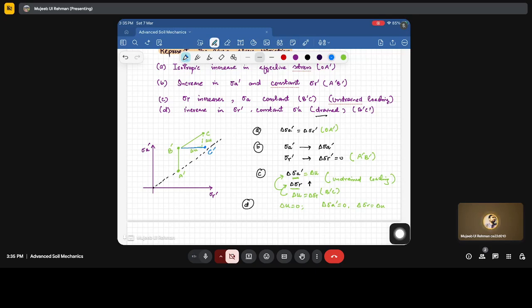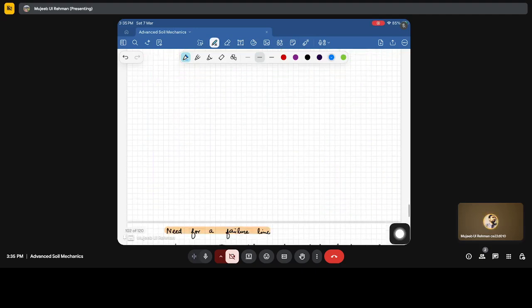And this I have plotted in the sigma a and sigma r, which is easy to perform, because whatever increase or decrease in sigma a or sigma r we can do. In case you want to plot it in the MIT plot or the Cambridge plot, we have to do the calculations for P and Q.